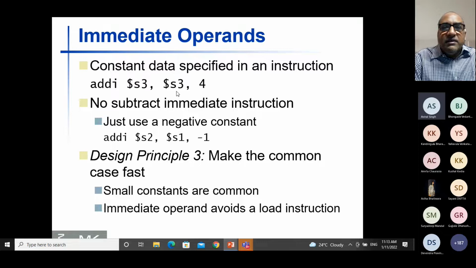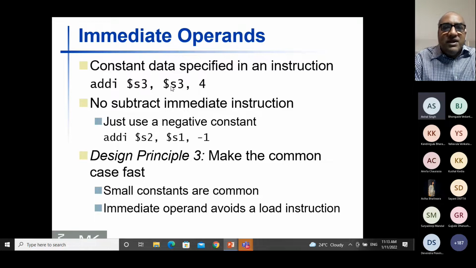Suppose we want to perform the operation I equals I plus 4, where I is a variable and you want to add 4 to it. The variable will be placed in one of the registers, 4 is a constant, and then you can perform the sum and place the result. Suppose this provision, where the operand can be a constant, is not there. In that case, we have to first place this operand into some other register, S2, using some other instruction. After that, S2 and S3 will be added, and then you have to place the result in S3.